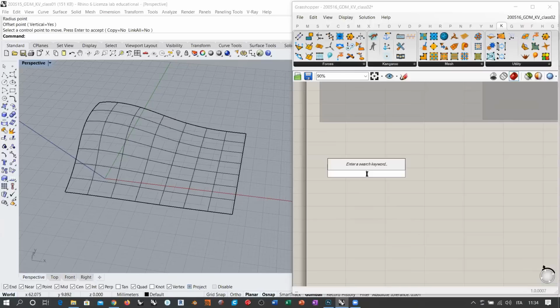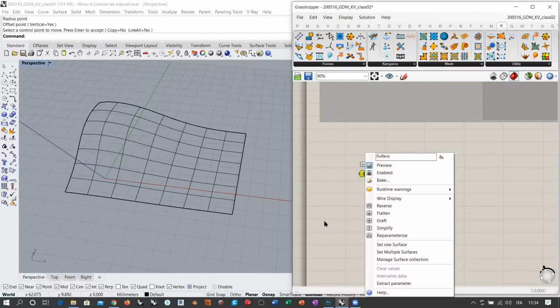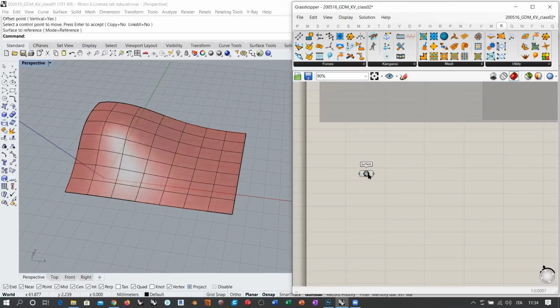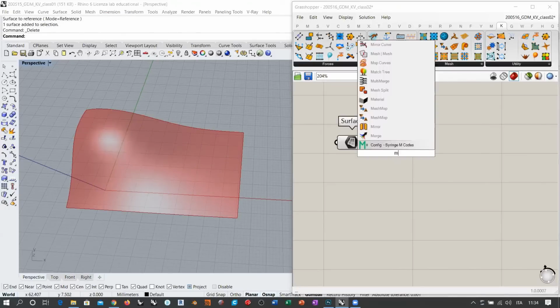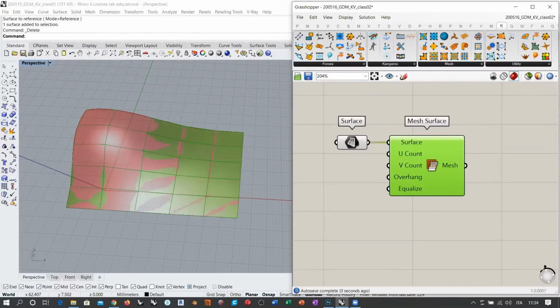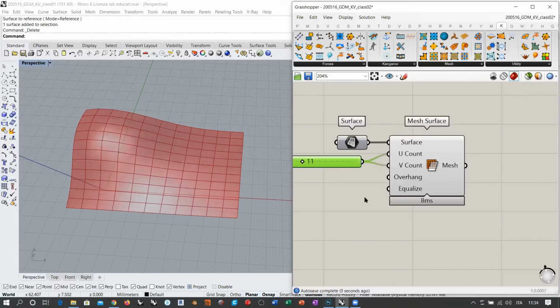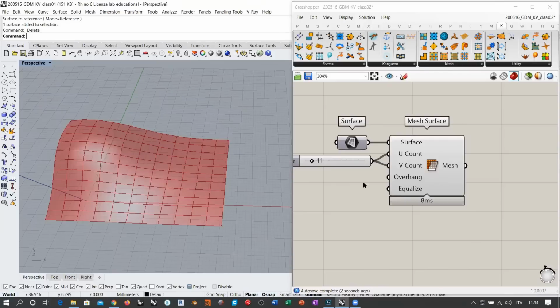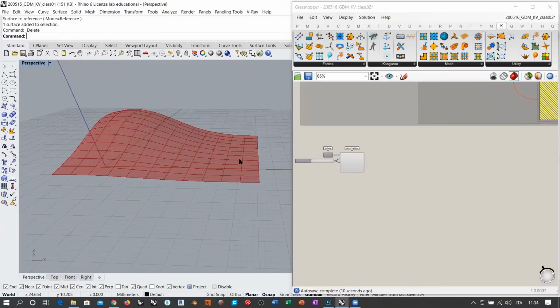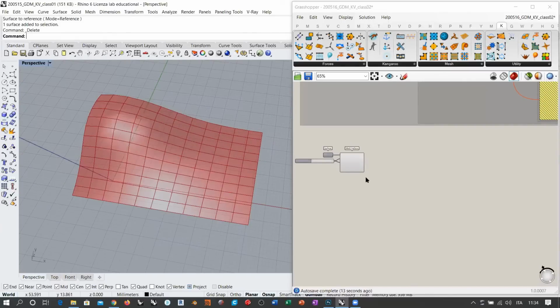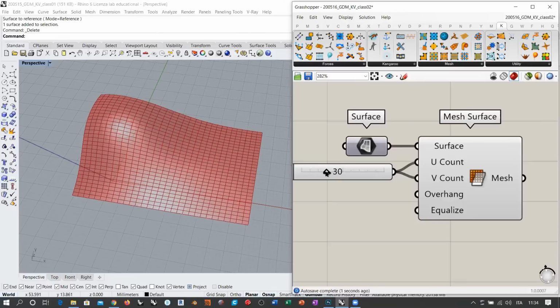So I'm going to take this surface here and use it as a base surface for an additional condition for our circle packing. I'm going to internalize this value, and I'm immediately going to mesh the surface, because you know, Kangaroo and surfaces, they don't get along. So basically we have this open mesh, and I want to use it to produce some kind of circle packing onto this surface. The higher the resolution, the better it will work, actually.